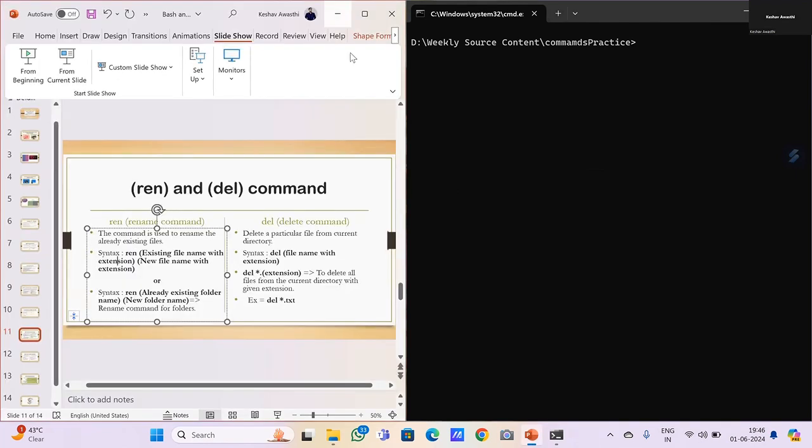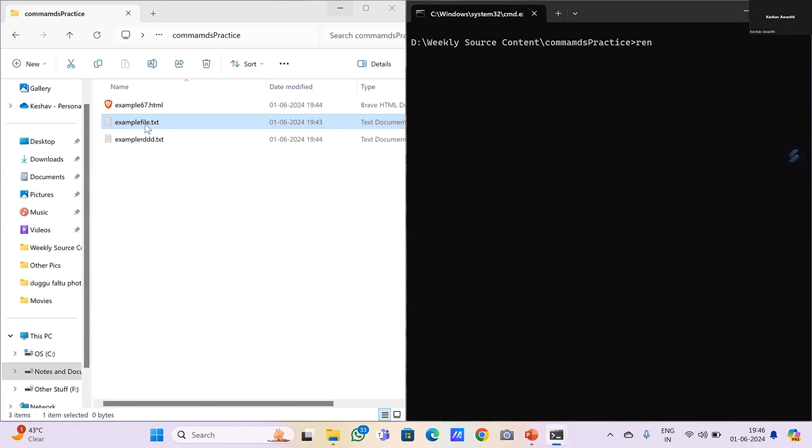If I write ren, and then the file I want to change, the name of the second file, which is example file.txt, and then the new name I have to give. Let's say I want to give the name exp.txt. So this is my old name, and this is my new name.